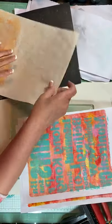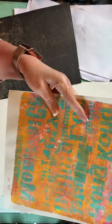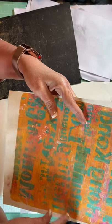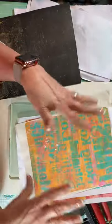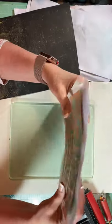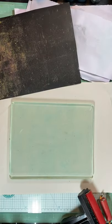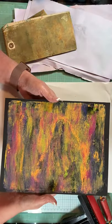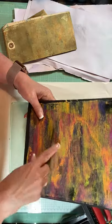And then you can take it and stamp on your gel plate and layer this other paint on top of it, and you can add as many layers as you think you may want. We'll go over that in a little bit and take some of these to another level. And here's a black one that I did with some kind of fluorescent color on it, and you can see that could have a lot of possibilities.